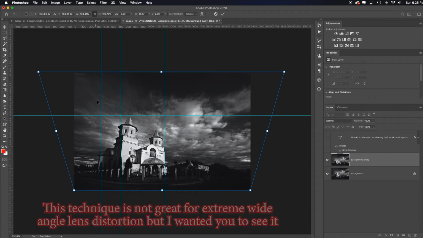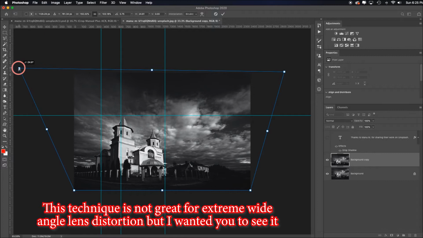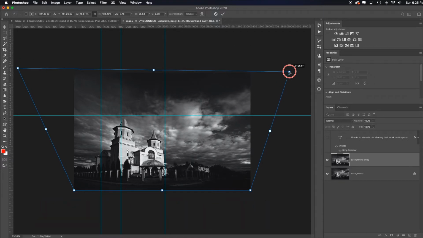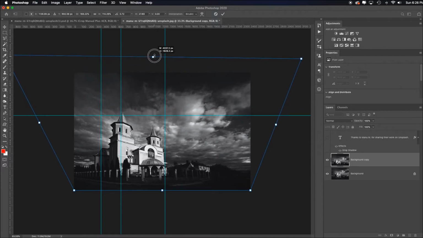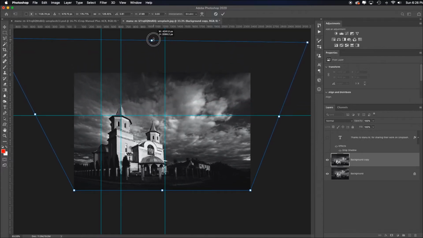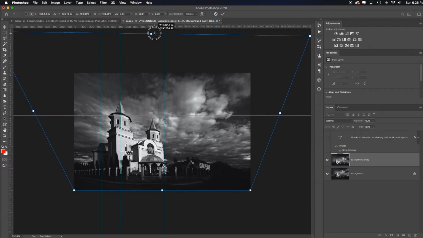Now notice what's happening. I'm now affecting this other side. This becomes a bit of a tug of war. You're never going to get it quite perfect, but a lot of times you don't want it exactly perfect. Here we've roughly fixed the verticals. The lines are still skewed in the background, and now we've made the building look a little squat. So I would try to fix that by holding the Shift key and just grabbing the center and stretching it up a little bit, trying to recapture some of the tallness of the original image.